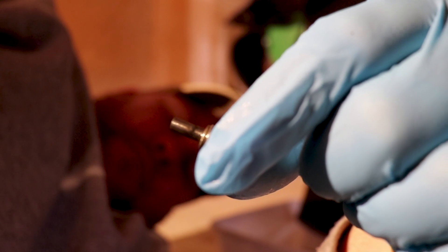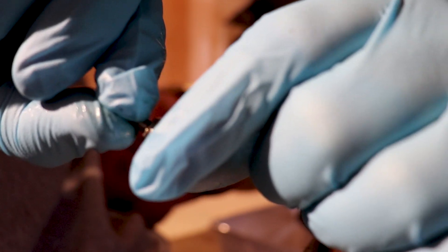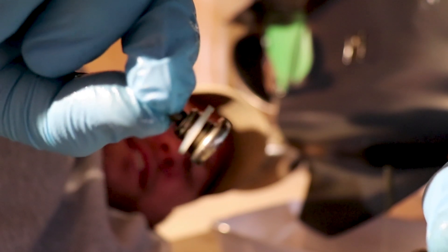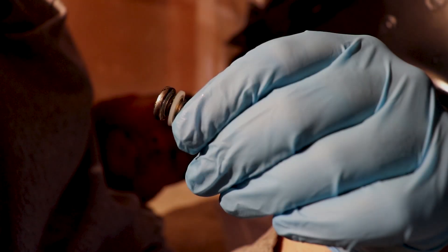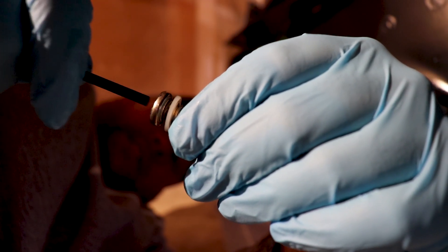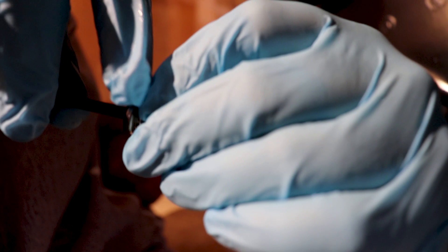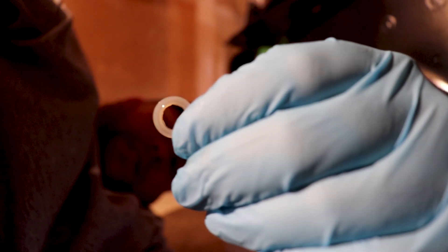Another really important piece of these drain and vent plugs is the little nylon plastic washer. We're going to want to take that off and replace it with a new one when we put these drain and vent plugs back into the lower unit. The easy way to get that nylon washer off is to take the same allen key used to loosen the plug, hold it in one hand, and go counter clockwise with the plug — and it will spin off just like that.